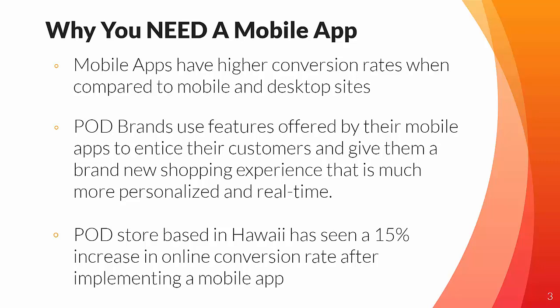And according to Vajro, one of their biggest print-on-demand clients down in Hawaii saw a 15% increase in conversion rate, with mobile apps accounting for 2.16% over their typical conversion rate, right? They're literally seeing a better conversion rate by using mobile. Incredibly powerful there, and it's really no surprise we're seeing such huge amounts of mobile traffic.